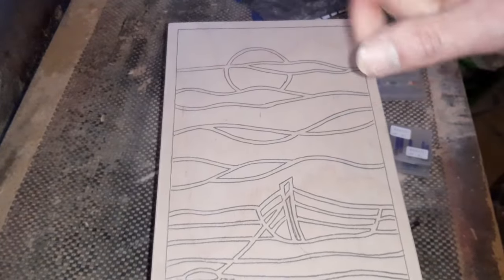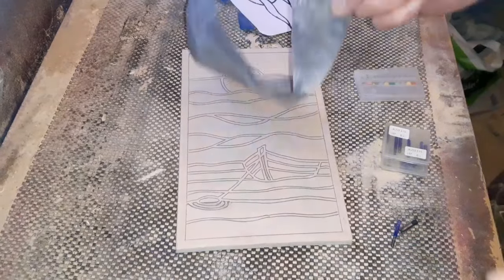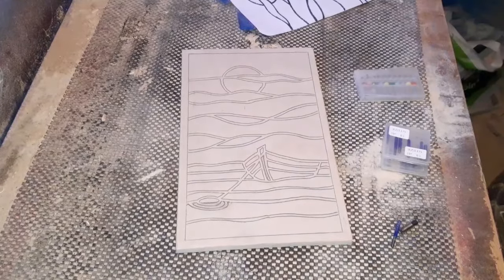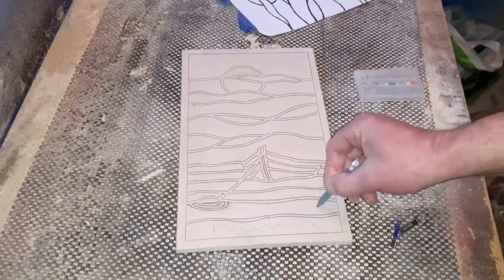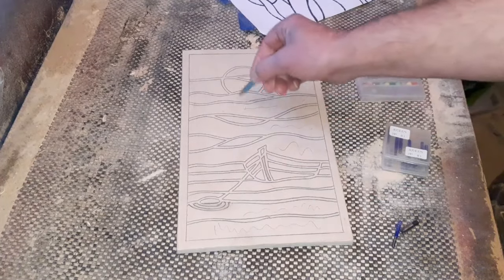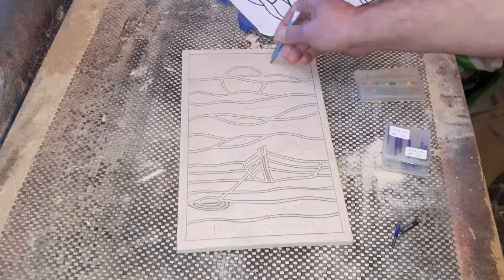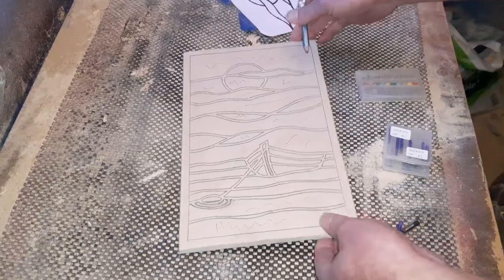Definitely helps when you have nice, fresh carbon paper. Not something like this one. This one's probably appeared on all mine. That's dry, that's no good to anybody, but you want fresh carbon paper to sort it out. So there's our image. So remember, if you want to take your time, colour in all the sections you want to remove, just to make sure you don't go away, come back again, and start removing those inner lines, because that will be basically the end of your project.